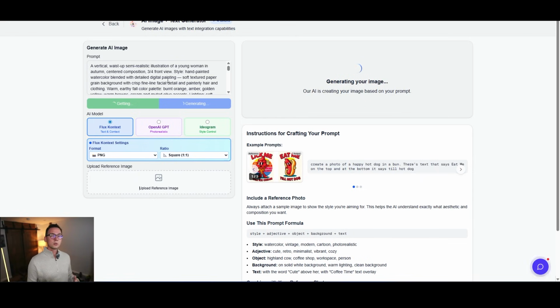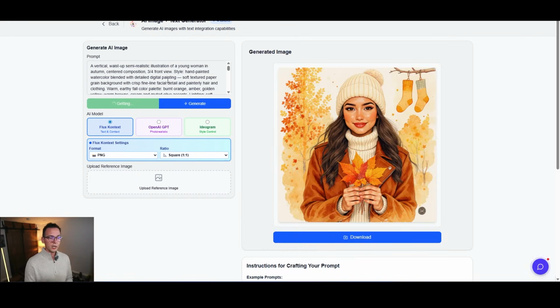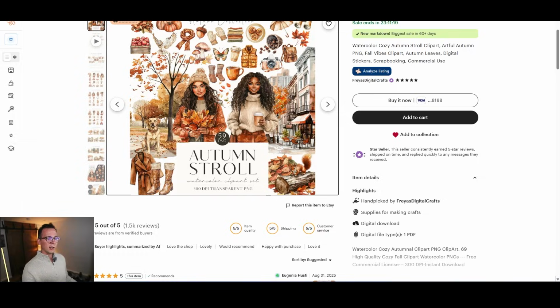Variants will allow us to create variants of this girl, okay? You can see we got something very similar, right? And we can download this if we want to, but this is also going to be saved in your history. If you want to go back to it and see the prompt, you can do this as well, right? But again, we need like 50, 60 elements, and we need to create them fast, okay? Because we don't want to spend too much time.